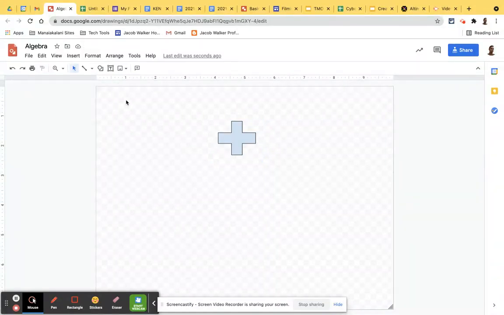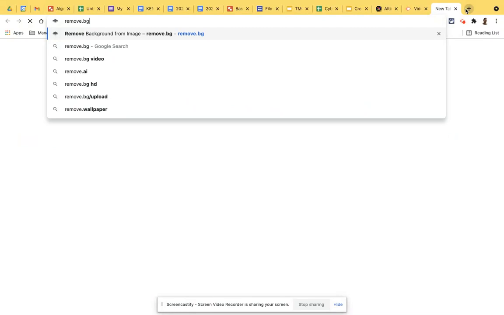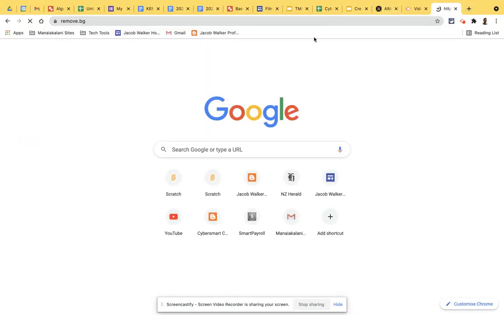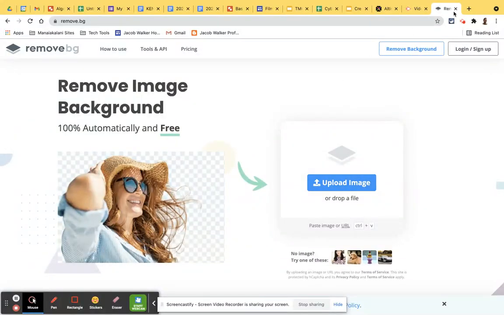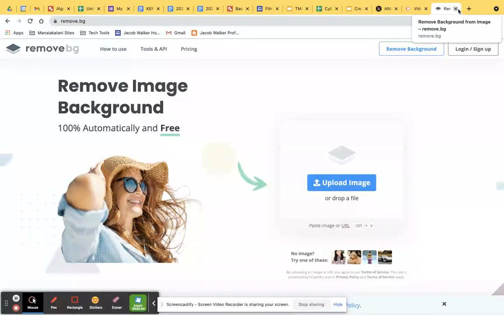Now, in order to make this fun, we're going to use remove.bg. I won't do a demonstration on here, but what you need to do is just take a photo of your face, and you can use remove.bg to remove that background, and that will help for later when we're adding in your picture. You just upload an image into that and it will do it for you, and then you re-download it. But I won't take you through that today. I'm going to be going through our actual lesson.